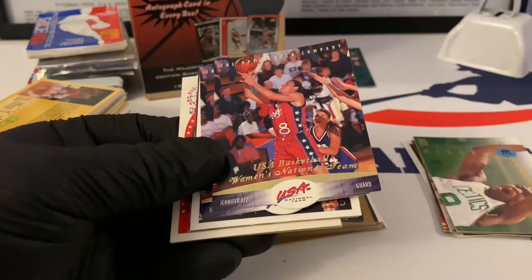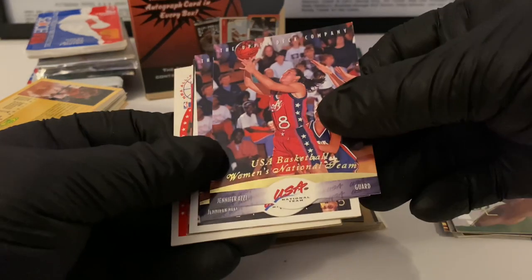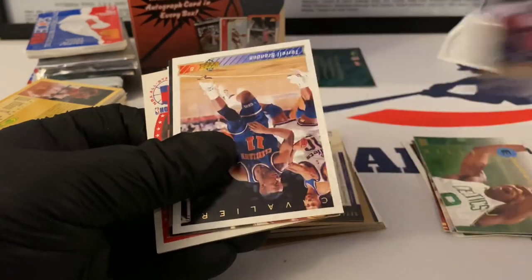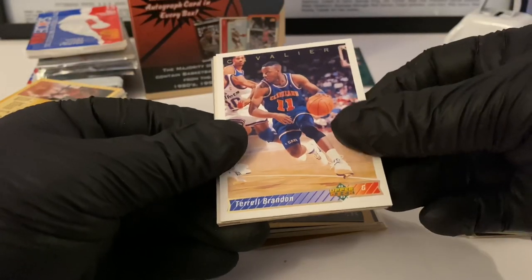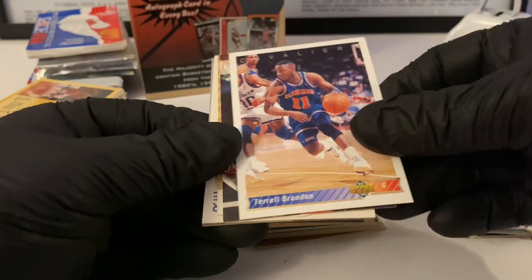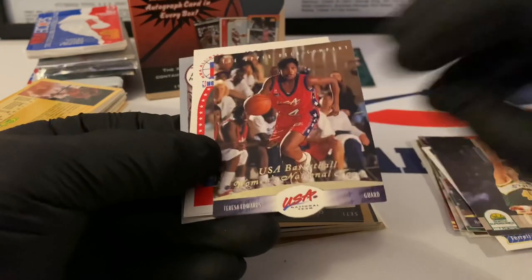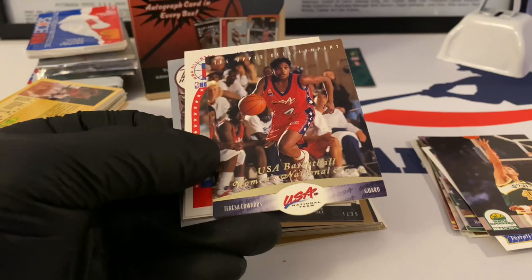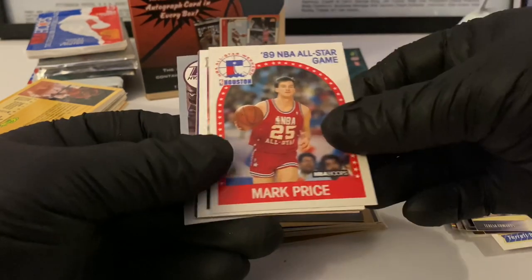All right, USA Basketball Women's National Team. Jennifer Azzi. The die cut, you got two of them here. I don't know anything about her. I don't know anything about women's basketball, so maybe if you do, you can comment down below. Terrell Brandon. Rich King, NBA Hoops. Another women's basketball one. Teresa Edwards. I kind of remember that name. It's Upper Deck. Mark Price.